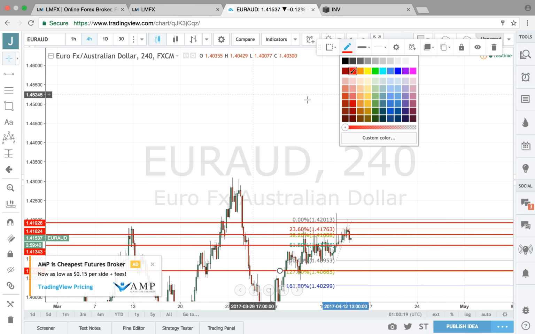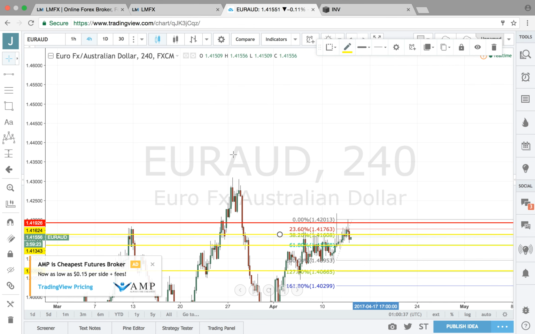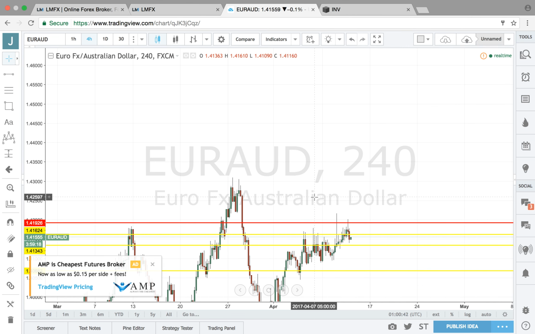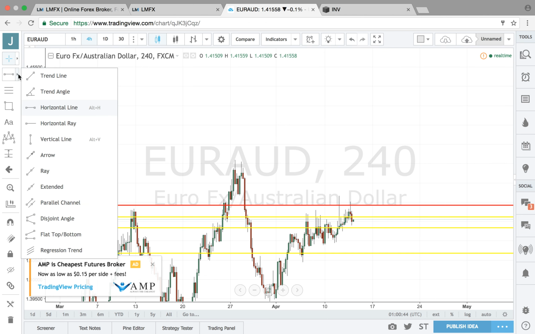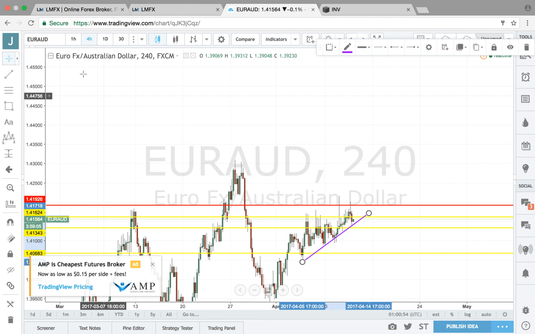So I'm going to change the colors of these since it's the 4 hour. I'm going to do, let's say, yellow. Cool. So I'm going to delete this now. And also what you see in the market is it's in that wedge formation. So you remember, it looks like it's respecting that. So it looks like it'll probably end up respecting the first take profit on the 4 hour.